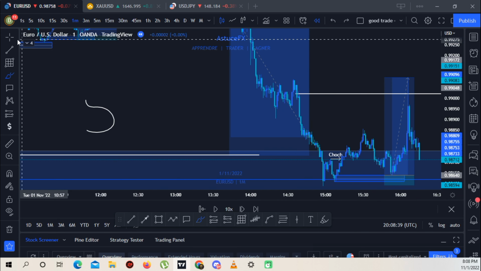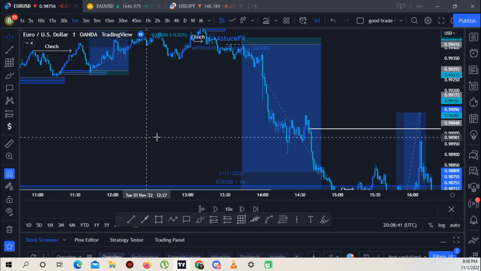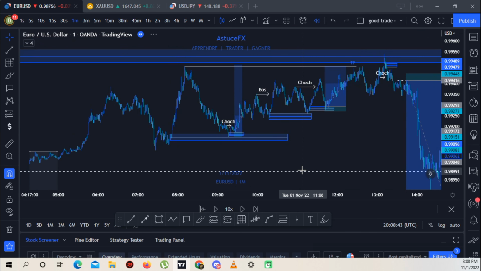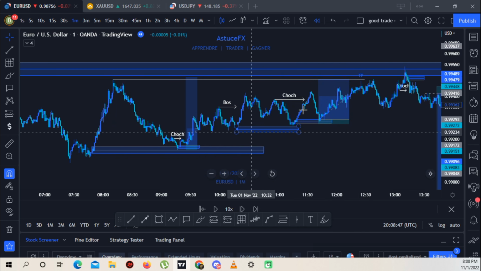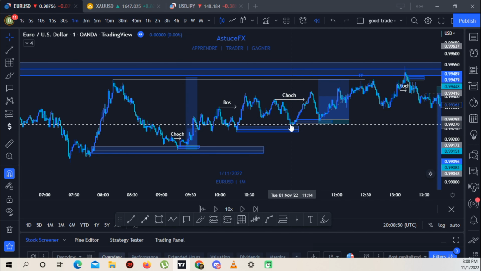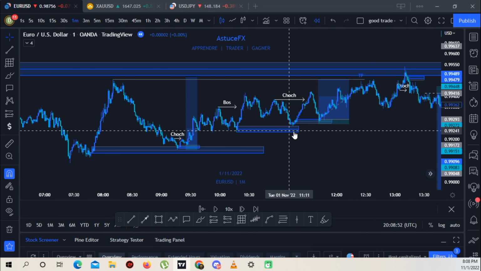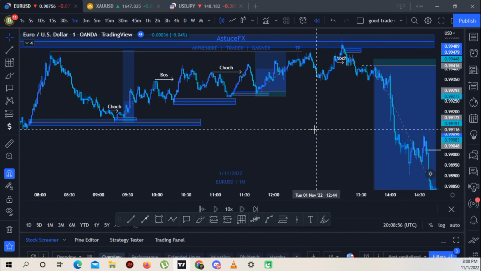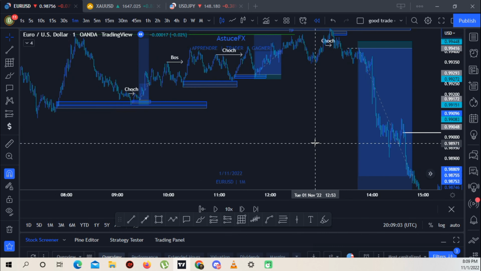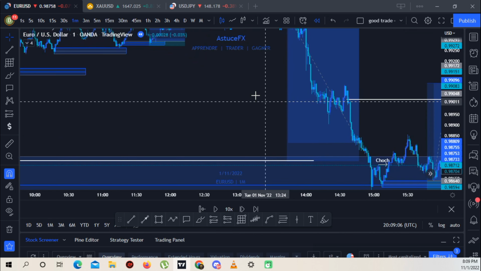So you don't have to hold your position for maybe 2 weeks or 3 weeks to be able to have those high RR trades. You don't need that. You just have to scalp it. This buy here, you scalp it. There's actually one buy here that I missed. You can have this buy here. And there was a buy here, a lot of positions that I didn't even take. So you can actually scalp and get those high RR trades in a day.